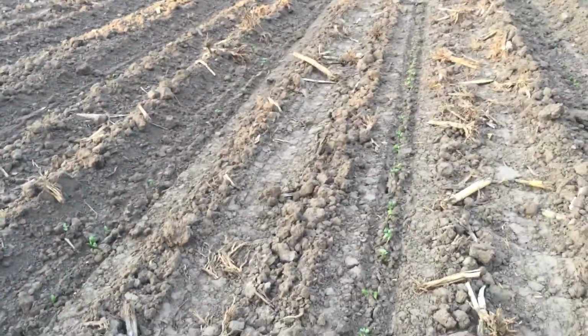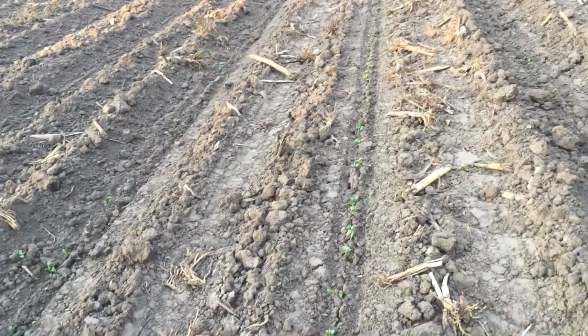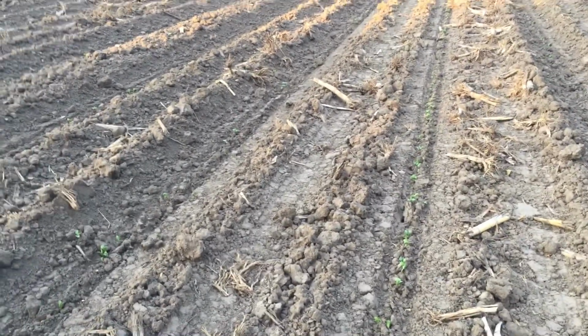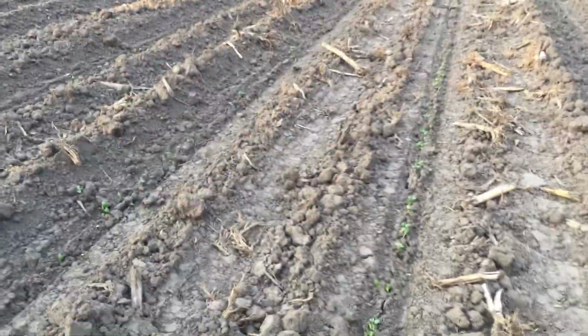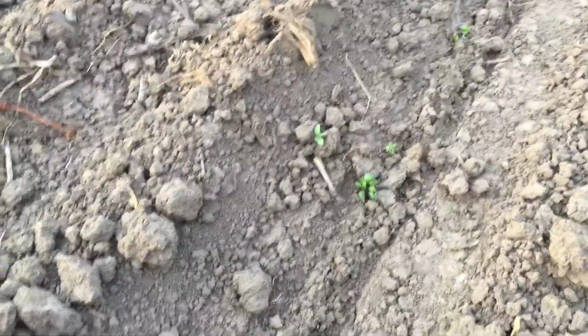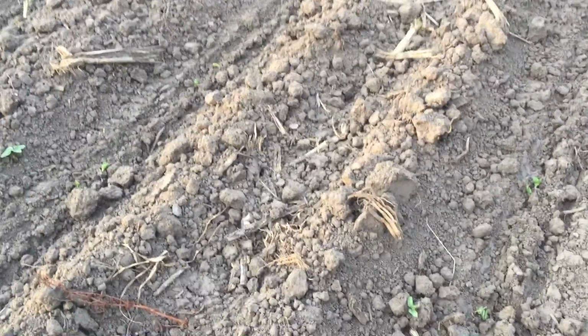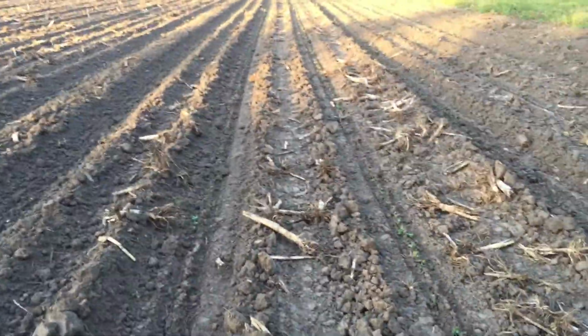Anyway, there's a small chance of rain tomorrow night, but you know, it was a pretty good chance. Now they're calling that chance down. And so it's looking like the rotary hoe probably we'll give the beans at about day 7. They'll be fully through, and I will probably wait just a little bit, not wanting to stress them. Probably be day 8 before we get back out here and take another look at this field.